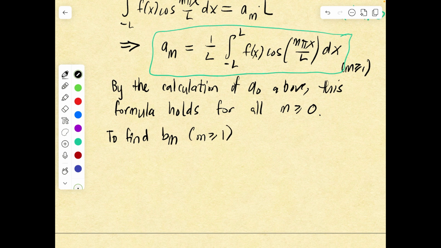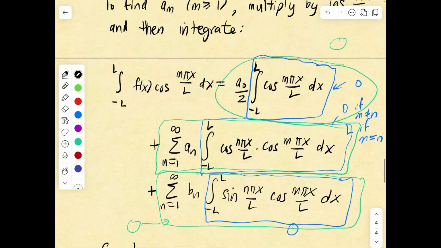When m equals n, that explains why we used a sub 0 over 2 here. Now there's one more integral, which is when you have cosine times cosine. It just makes the formula nicer to work with, so you don't have a different formula for a sub 0 and another formula for the other a sub n.